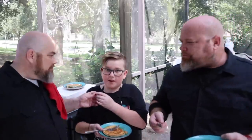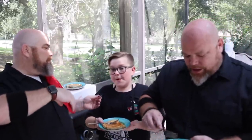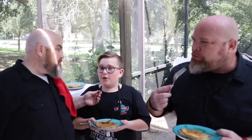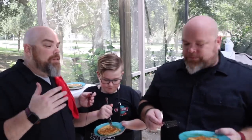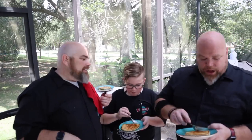So it's good, but other recipes require buttermilk. This is so good. Yeah, but it would make it a little better? It would make it a little better, yes. There you go. See, honesty, and we love it. The best homemade pancake I've ever made. Yeah, mine too, because this is the first time I've ever made it from scratch. I love it.